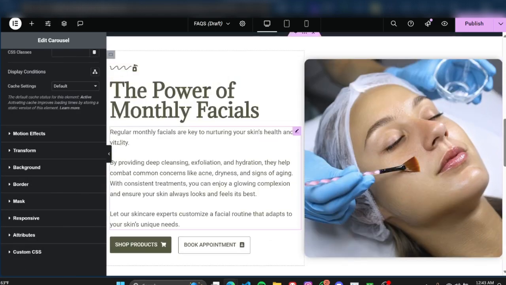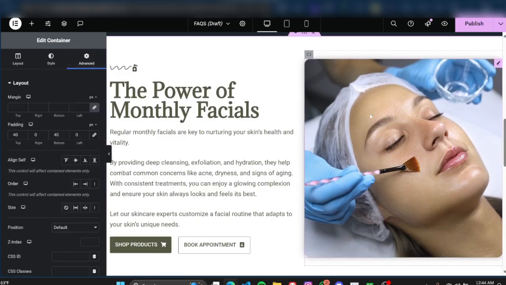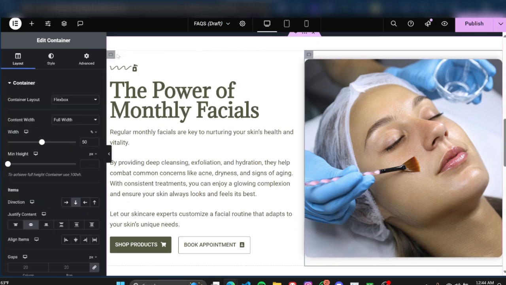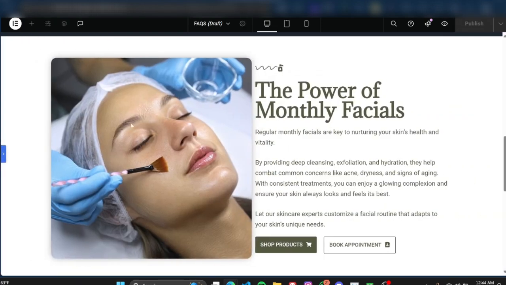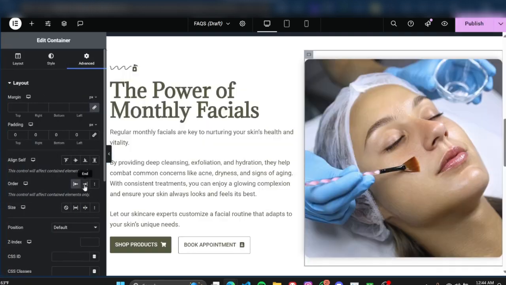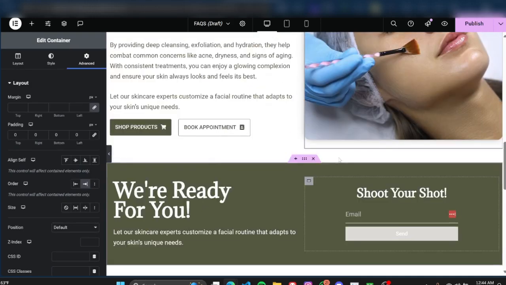Because if I go here and I click on this first section that I created, let's just say you wanted the image to be on the left side and the text to be on the right side. I wouldn't recommend that too much, because people naturally read left to right, but let's just say you wanted to do that. You can change this column, go to the advanced, and change the order to start. So now you can switch up the position. Now obviously you're going to have to do a little bit more spacing, because our spacing was set for our text to be on the left side. So I'm going to put that back. And there we go. But you can essentially do anything with these widgets.